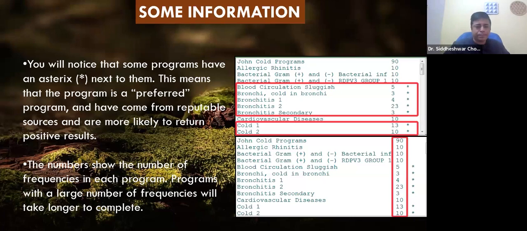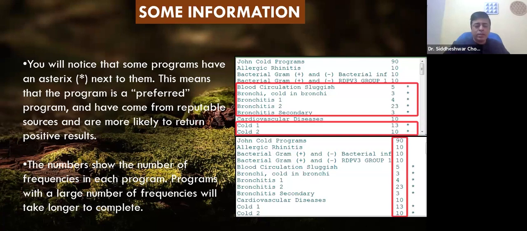That's all. The numbers written here show the number of frequencies in each program, right? So if I'm talking about the blood circulation sluggish program visible on the screen, there you see 5 is written. So that means this particular program has 5 frequencies inbuilt.